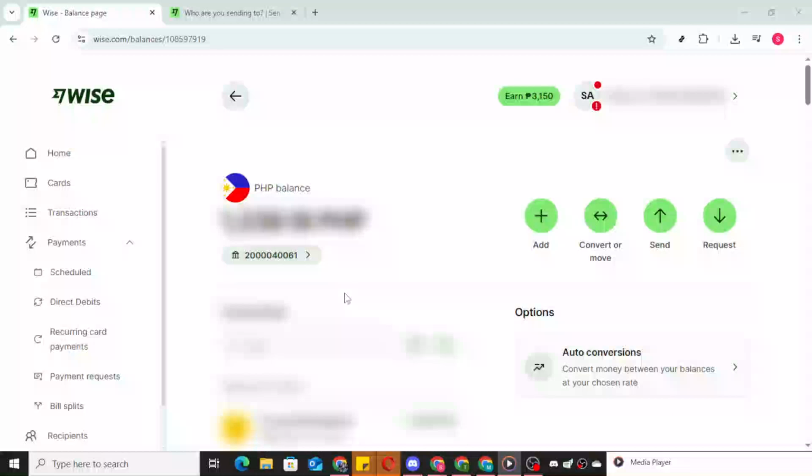In today's video, I'm going to teach you how to make an e-transfer using the Wise platform. For those new to Wise, previously known as TransferWise, it's a super handy service that allows you to move money across borders with ease and often with better rates and lower fees than many traditional banks. Today, we'll walk you through the steps needed to send money from your Wise account to someone's e-wallet.